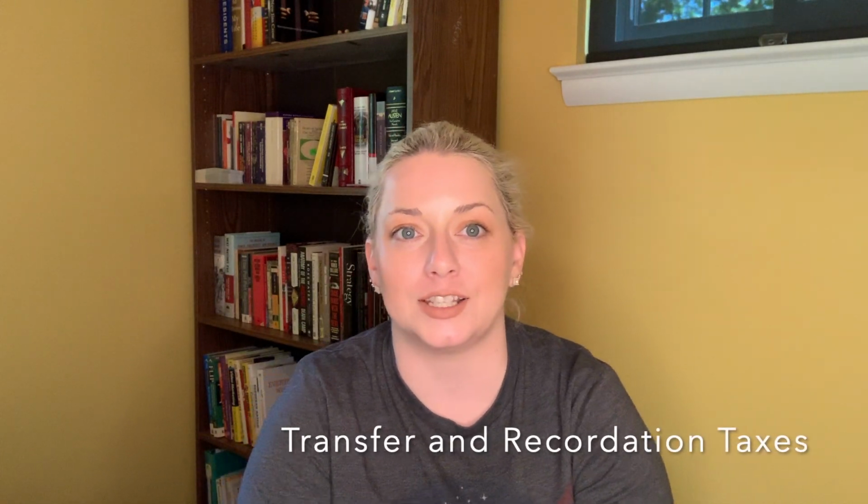One of the next sections is recordation taxes and transfer taxes. The very first section says, is the buyer a first-time Maryland home buyer? Basically, yes or no. If you are not, then you state how you want to split the taxes. If you are a first-time home buyer, you're agreeing that the amount of tax the buyer pays decreases from 0.5% to 0.25% and is paid by the seller. Then it gives you an opportunity to say how the rest of the taxes are going to be split. A lot of times you see it split equally, 50-50, but you can see different things.